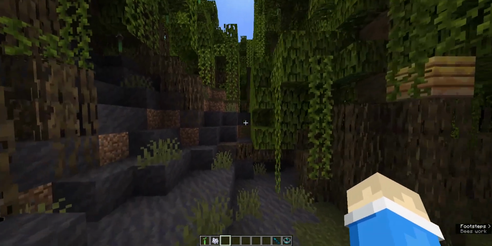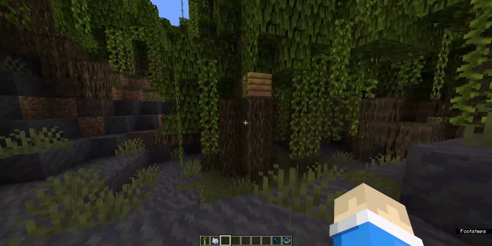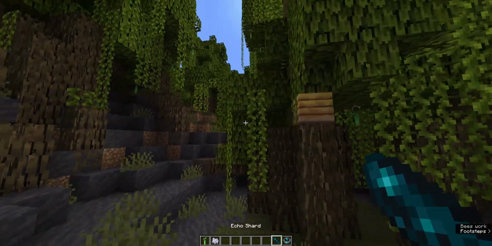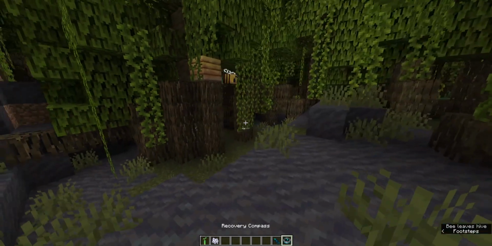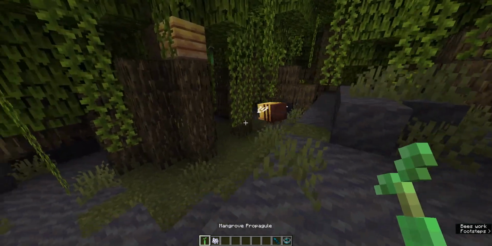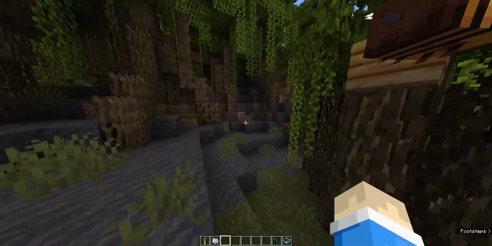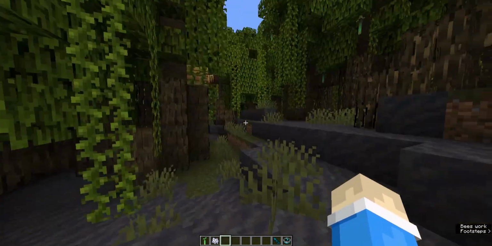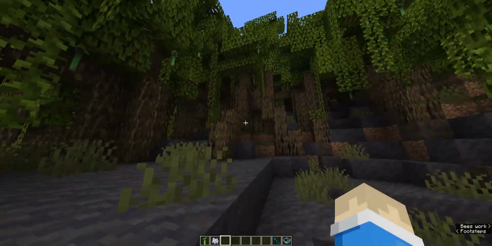Today I'm going to be showing you the new mangrove biome and some unique features about it, and also the echo shards and recovery compass. So let's get started. First off, you see we have bees, and you might ask why is that? It's because the mangrove trees, which have been introduced with the snapshot, can also generate with bees and beehives.